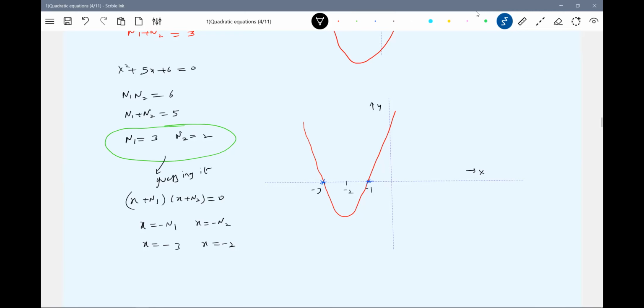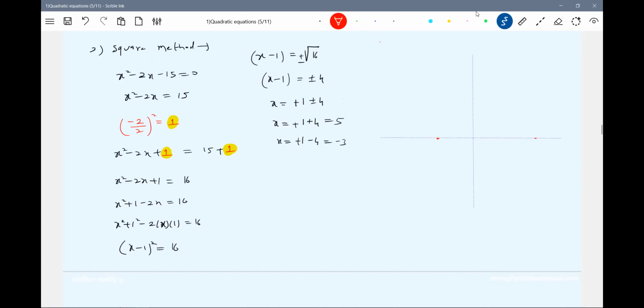Oh, sorry. Some small correction. So this should be plus here. So minus 1 plus 4 will be 3, and minus 1 minus 4 will be minus 5. Okay, thank you, I made the correction. Okay, I have 2 roots. So here the curve will be at minus 5 and plus 3. So that is going to intersect; put x equal to 0, y will be minus 15.